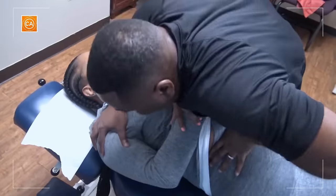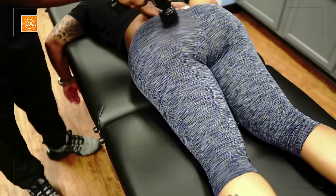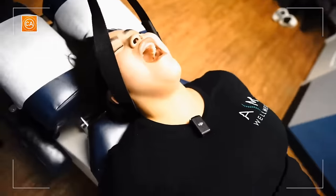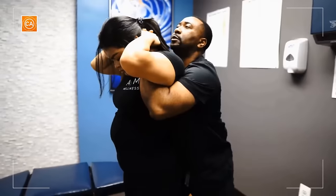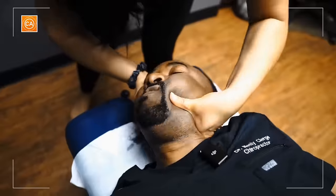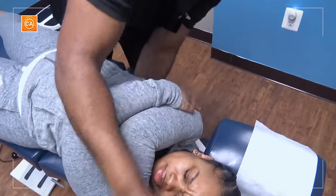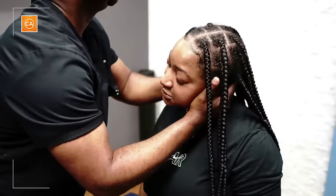Definitely can move my neck better. Relax. Ooh, that first one took everything out. Mmm. That was, whoo. Oh my God. A little tighter on that right side. I felt it. Yes. Good. Oh wow. Hips feel looser.